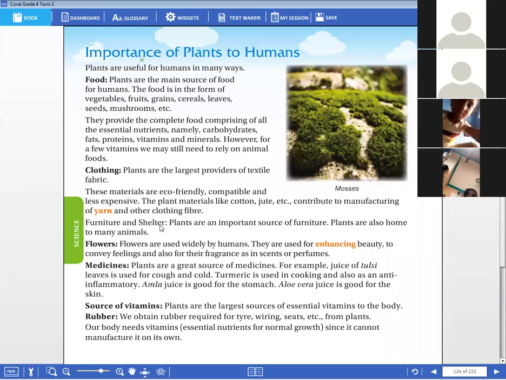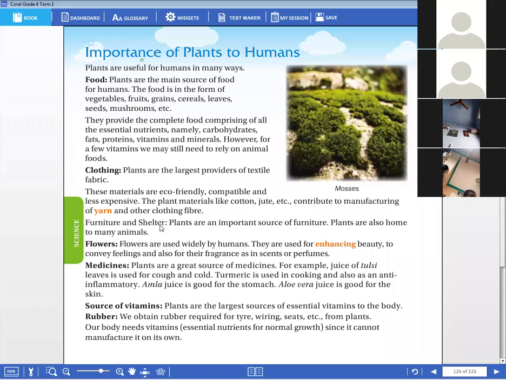Grains and cereals like pappu dhanyalu we eat, the dal which mama cooks, it is also from plants. Leaves, seeds like mustard seeds. Yesterday we spoke, right? Mustard seeds, fenugreek seeds, pepper seeds. These are also some kind of seeds which we use in our food. So all the food which we eat comes from the plants.